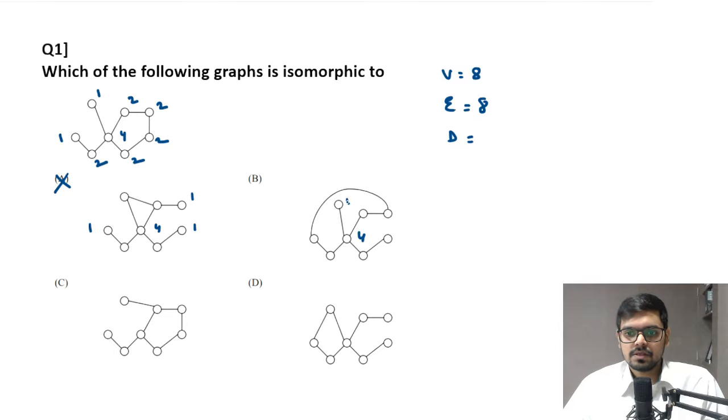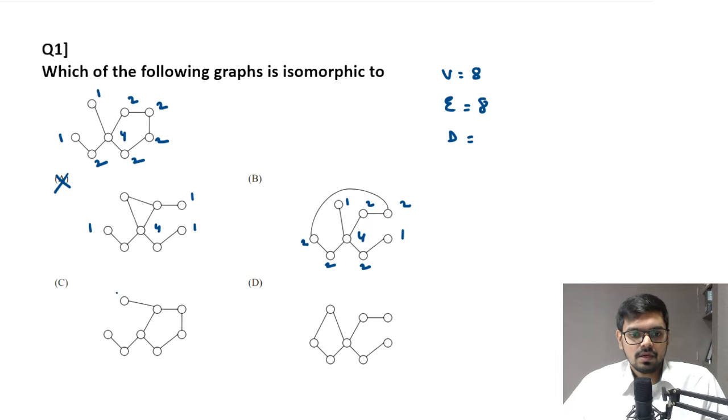Then check for this. This is 4, this is 1, this is 1, this is 2, this is 2, this is 2, this is 2. Okay, so 2 ones and 1 four and others 2s. Makes sense, right? Option C. Now please make a note. It is not like, okay, so this makes sense, so this is the correct answer. No, this is a one-way theorem. We can only definitely say that an option is wrong, which does not satisfy the property, but we cannot comment which option is right. We can only use the option elimination technique.